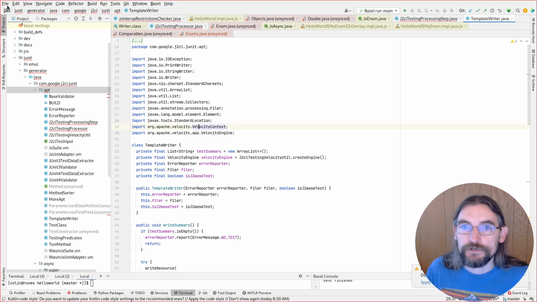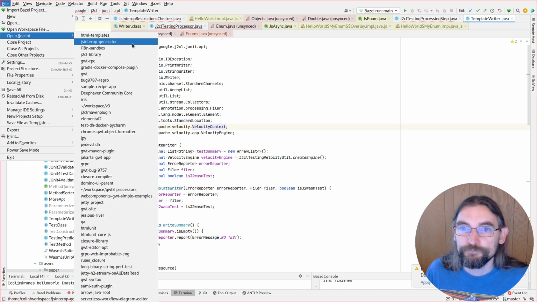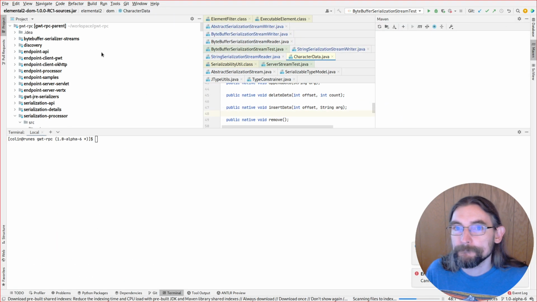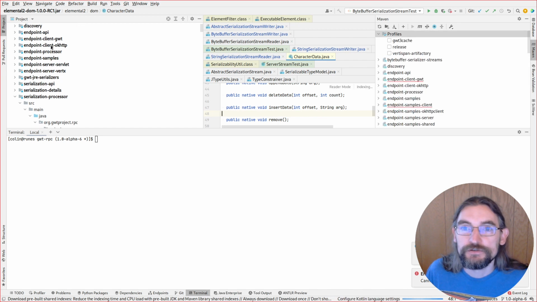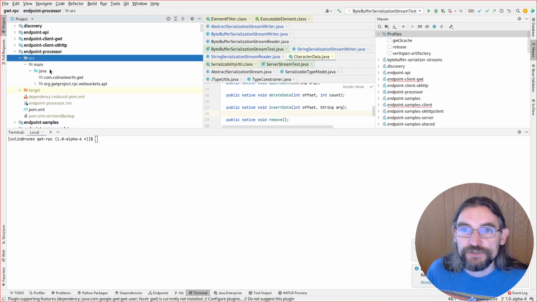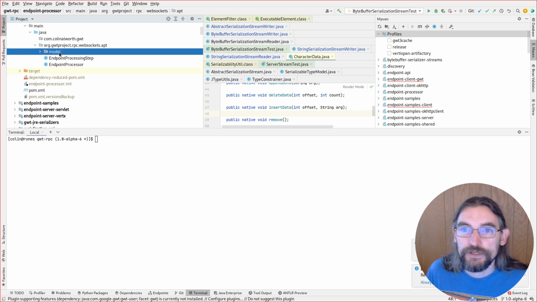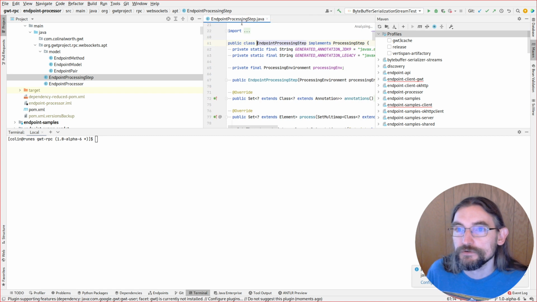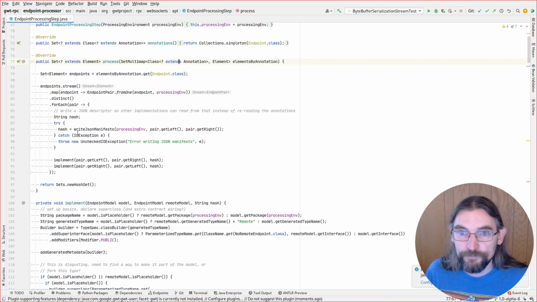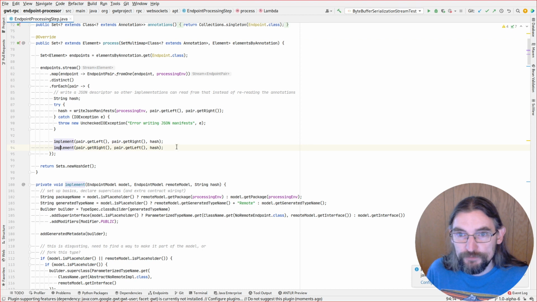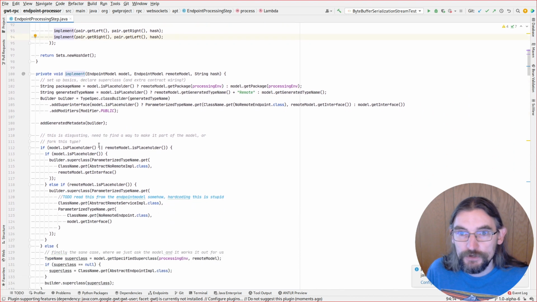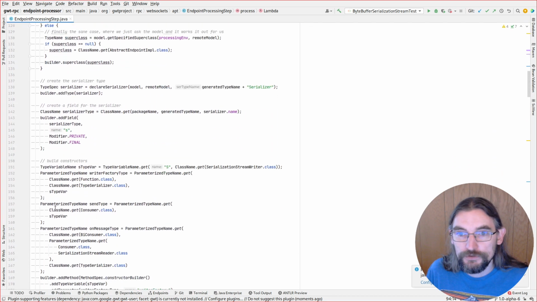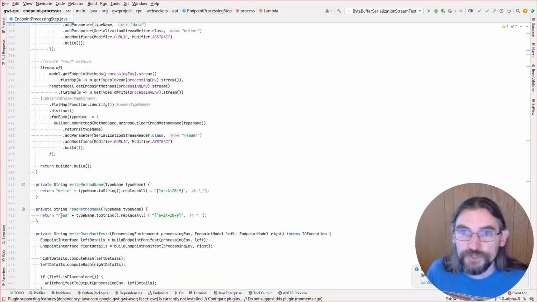Let's go look at GoodRPC and how I implemented that. It's also been a long time since I touched this. The endpoint processor is simpler, so we'll look at that. Yeah, it's just a couple of classes. Close everything else, so I can just see this. We implement two different methods, left, right, and right, left. And then we say... Okay, it's longer than I thought.